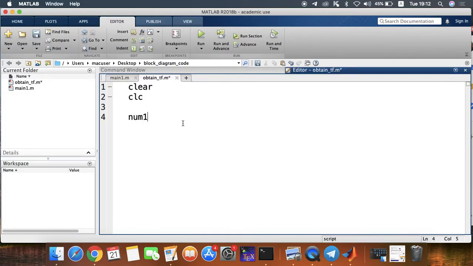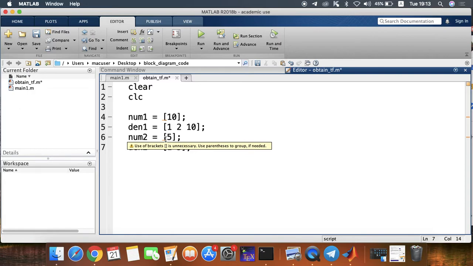Then I need to specify the numerator, the same as what we did before. I just type this again: num1 equals 10, den1 equals 1 2 10, num2 equals 5, den2 equals 1 2. Using the brackets is unnecessary.